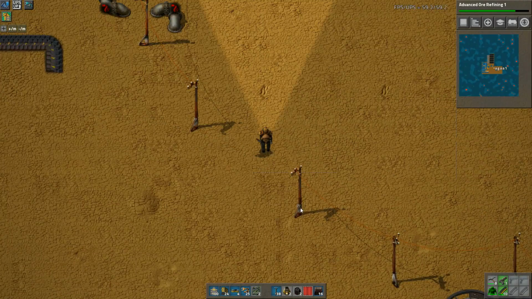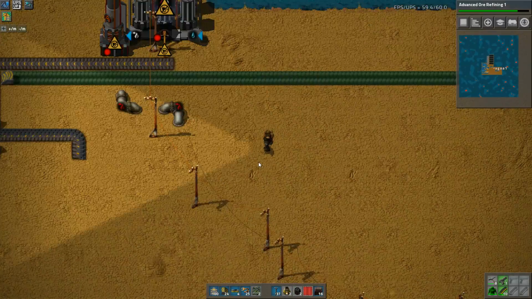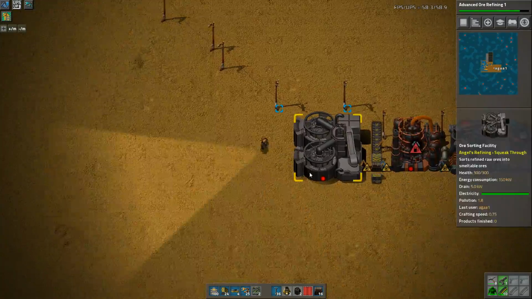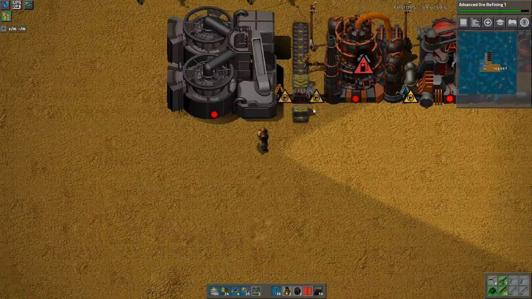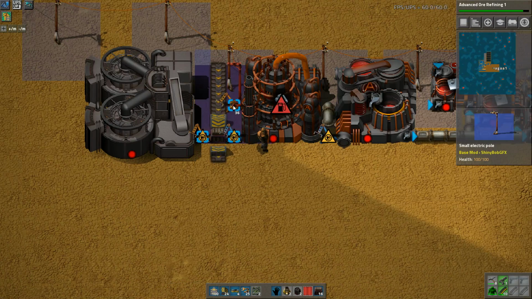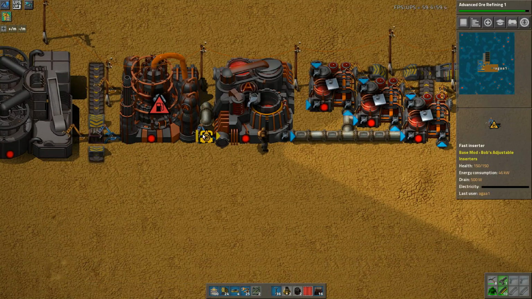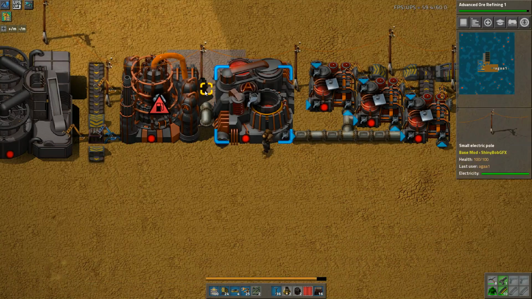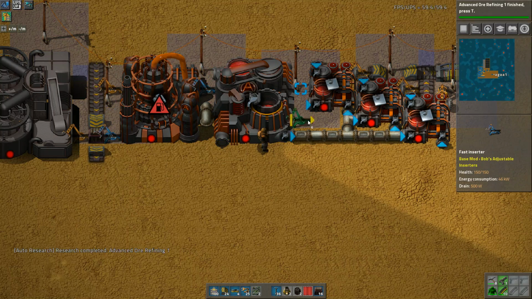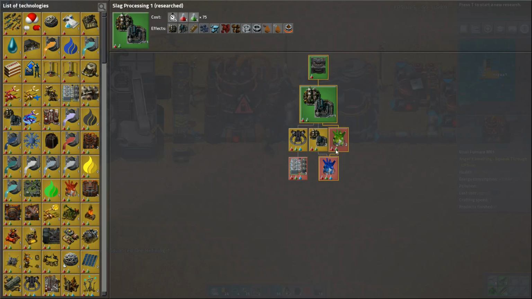What? That's not quite connected. Still not quite connected? What the hell? Oh, this isn't connected to anything. Oops. There we go. Now it should be fine. Okay. This goes up like that. Excellent. And just in time, advanced ore refinery. Don't need to worry about that crap yet, do we?